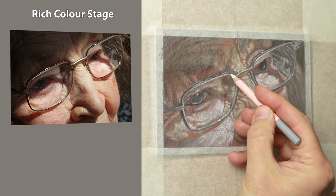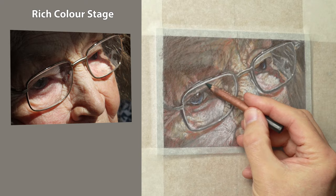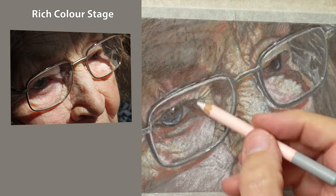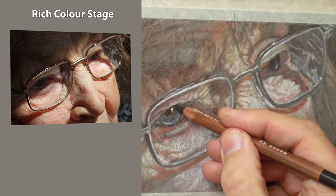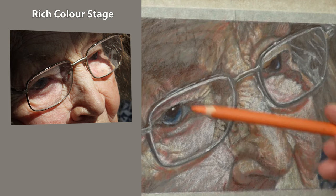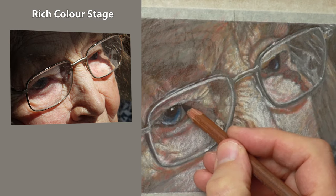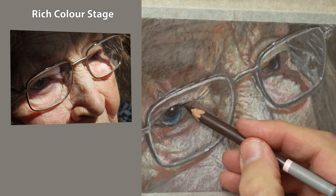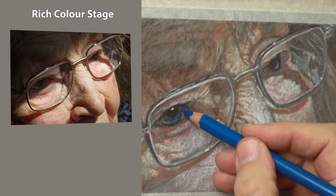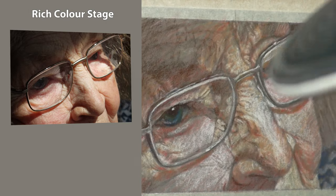This is the start of the Rich Colour stage. It's all about getting things fresher, more vibrant — that's the chroma — and then the values and the feeling. I'm really connecting to the energy of the person I'm painting, getting deeper colours. For the white of the eyes I'm using orange and blue, which is a great combination — especially for teeth, it makes beautiful greys. So I'm putting that in and then just generally working through, altering things. Not interested in getting the details in at this point — it's all about getting that blocking richer, more vibrant, and the balance of the values.